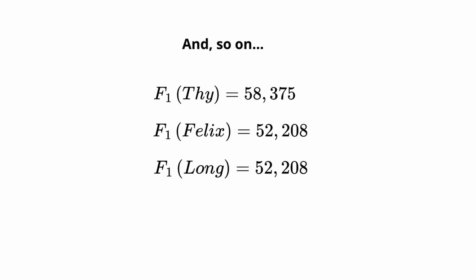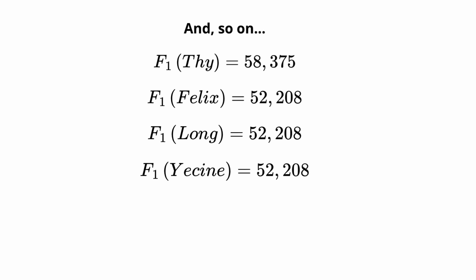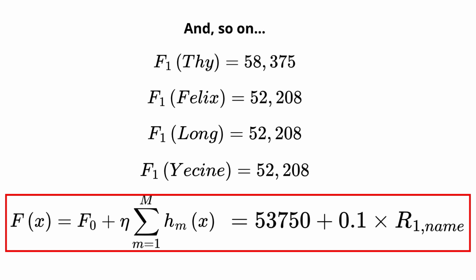As you may remember, we fixed the number of iterations at 1, so now f sub 1 is our final estimate function ready to be used on new observations. If the number of iterations is higher, we must do steps 4 to 7 again, by calculating residuals r sub 2 using the estimate function f sub 1 and then create a new decision tree, etc. That was the mechanics of gradient boosting. Let's now look at some of its applications.